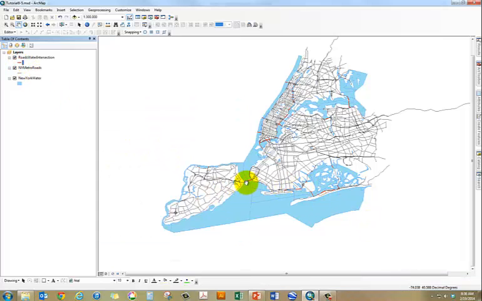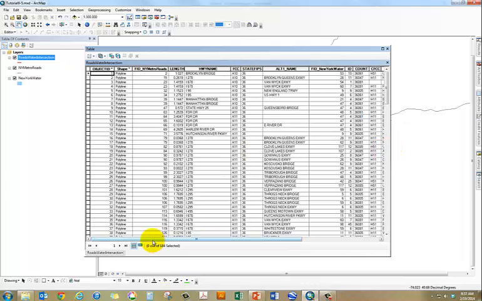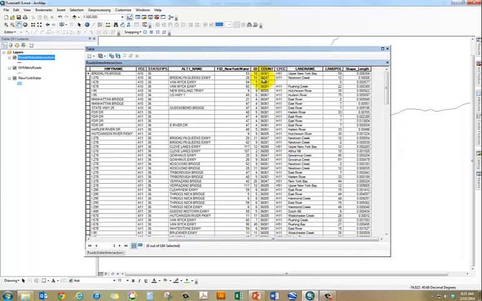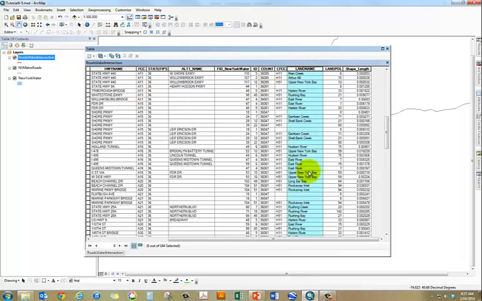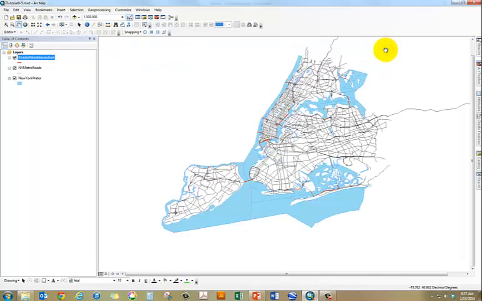So you see all the red features are the ones which are on top of water bodies. So now the emergency official can prepare his report, or maybe come up with strategies on how to keep these roads open, and so on. So all these roads now have the water body that they actually cross on top of. So that's how intersect layer works.